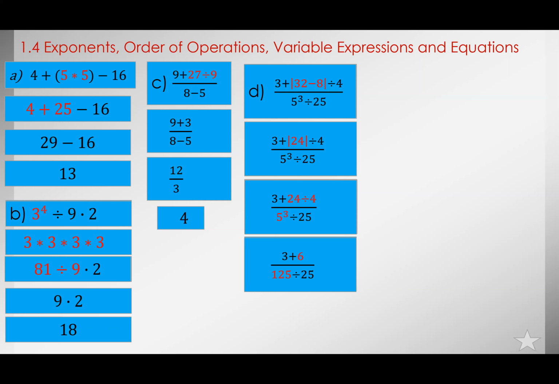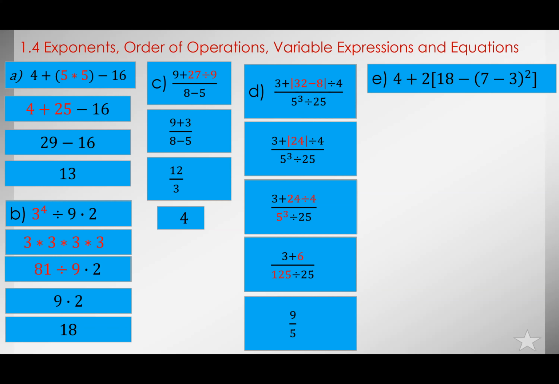And like I mentioned previously, you treat the numerator by itself like one problem and the denominator like one problem. A lot of you probably don't do all these steps; you probably do multiple steps in one. I just break this down to show you what steps I took, okay? So once you have this, 3 plus 6 will give me 9, and 125 divided by 25 gives me 5, which will be my answer, right? So any question on D, on which step, if I lose any of you in any of the steps here in D?